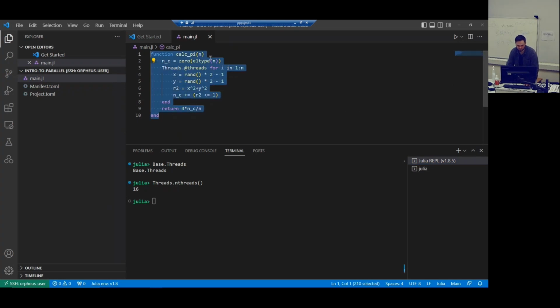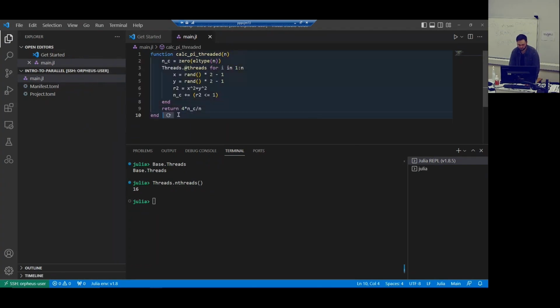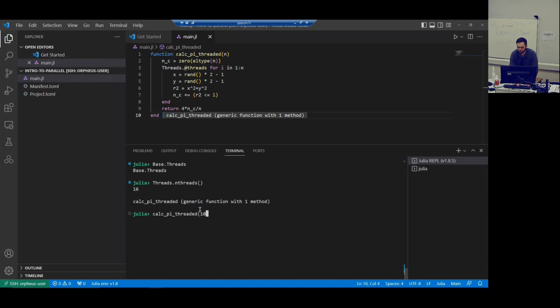So I'm going to just rename this threaded, just so we have a different function. So this is a sort of naive way of doing the parallelism, but does anyone guess what will happen if we introduce this? Happen to our result specifically, not runtime or anything like that. It'll be wrong. Yeah. Are you storing the NC, the number of zeros and ones? Yep. This variable here.